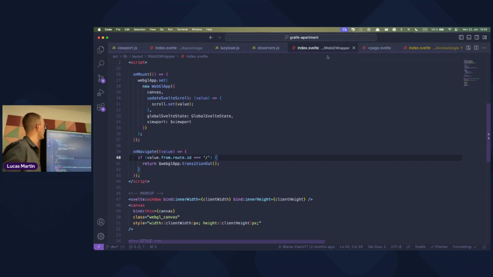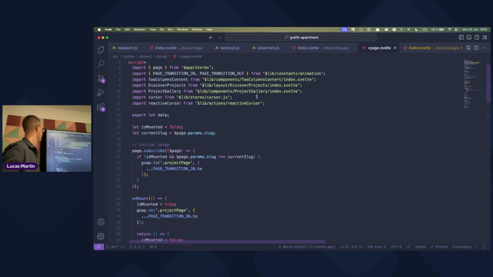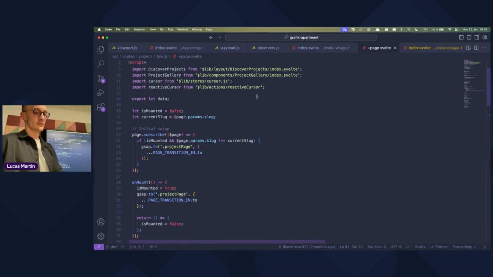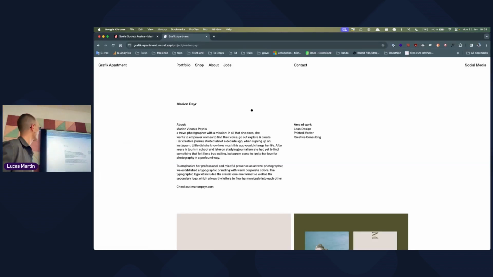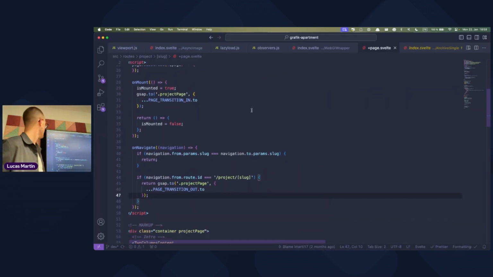I made this here, and I made this also for another page. All the project pages are always /project/ the slug of the project. And I had the issue where I go from this page to another project, and then it doesn't get triggered.